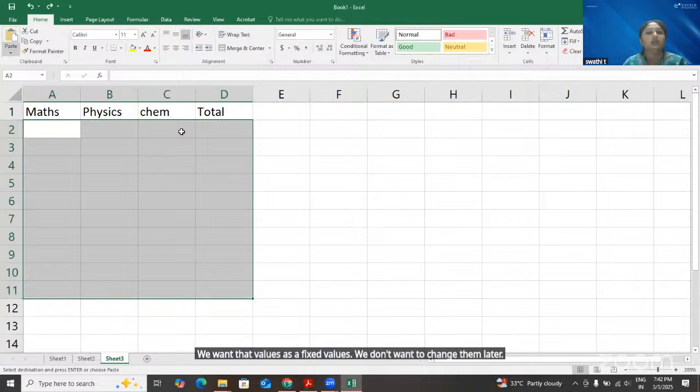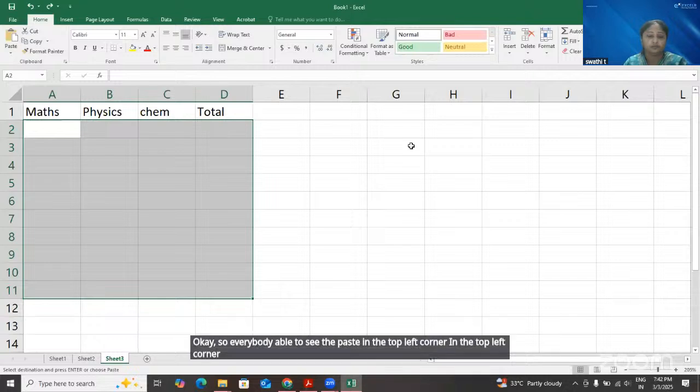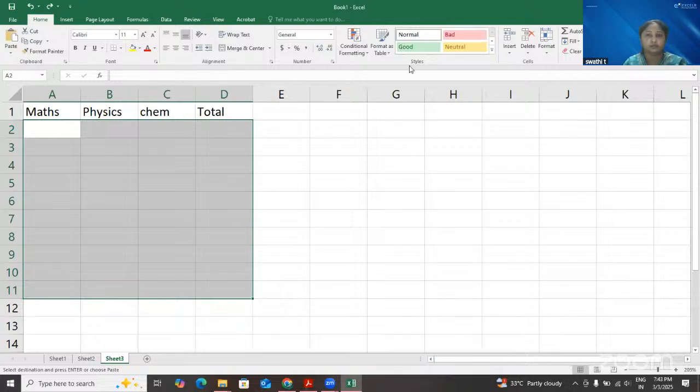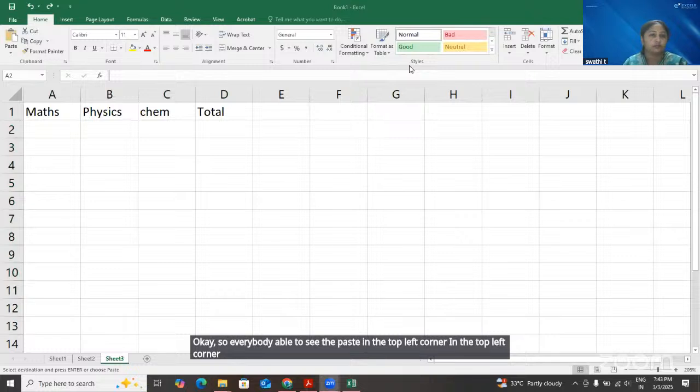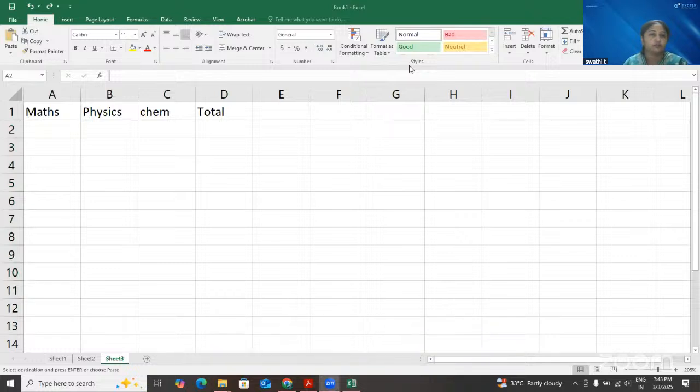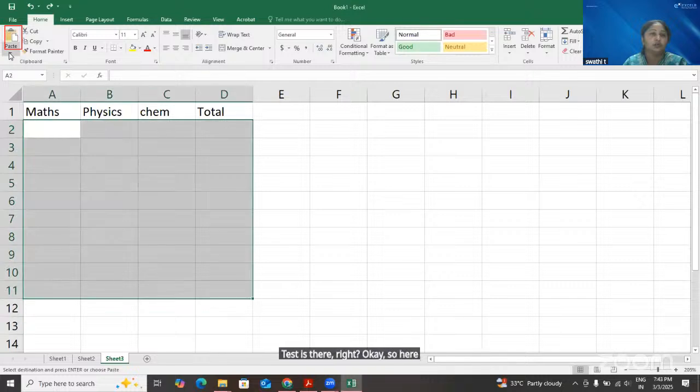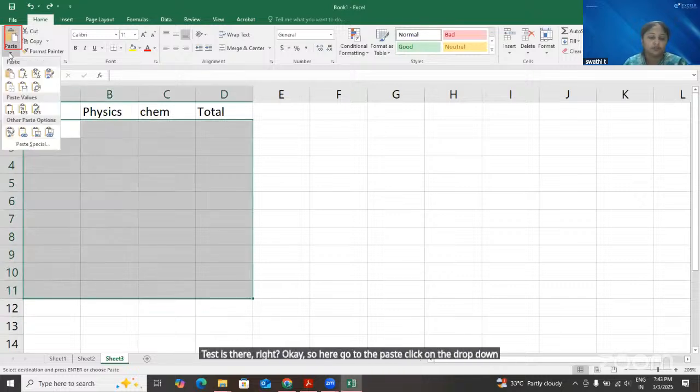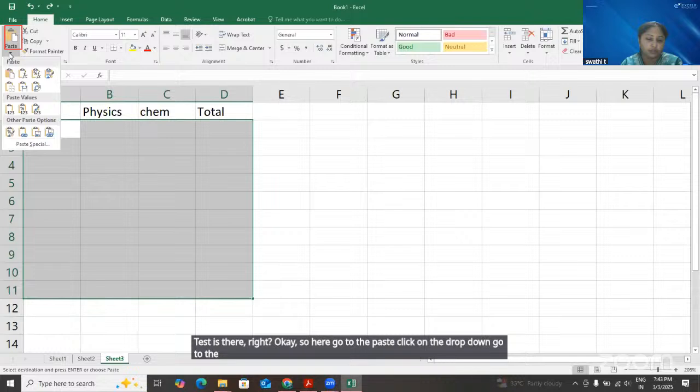Okay, so is everybody able to see the paste in the top left corner? Paste is there, right? So here go to the paste, click on the drop down.